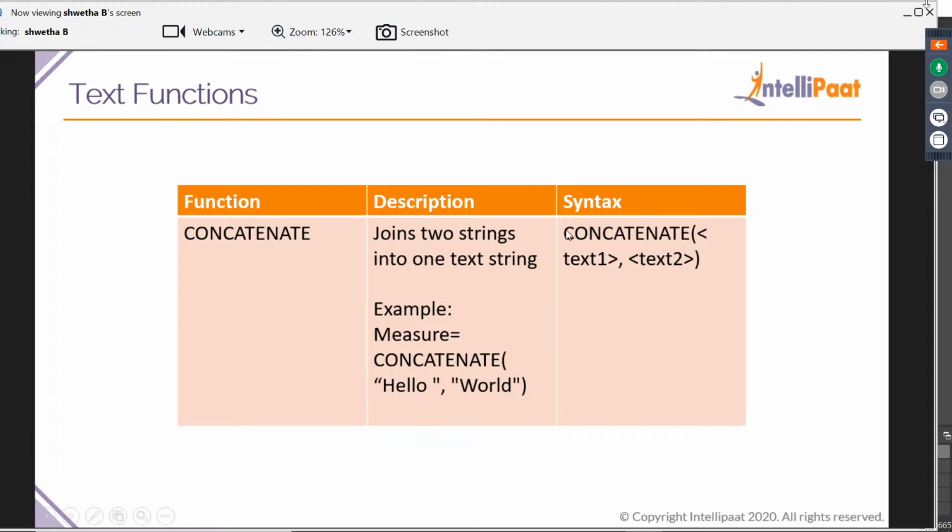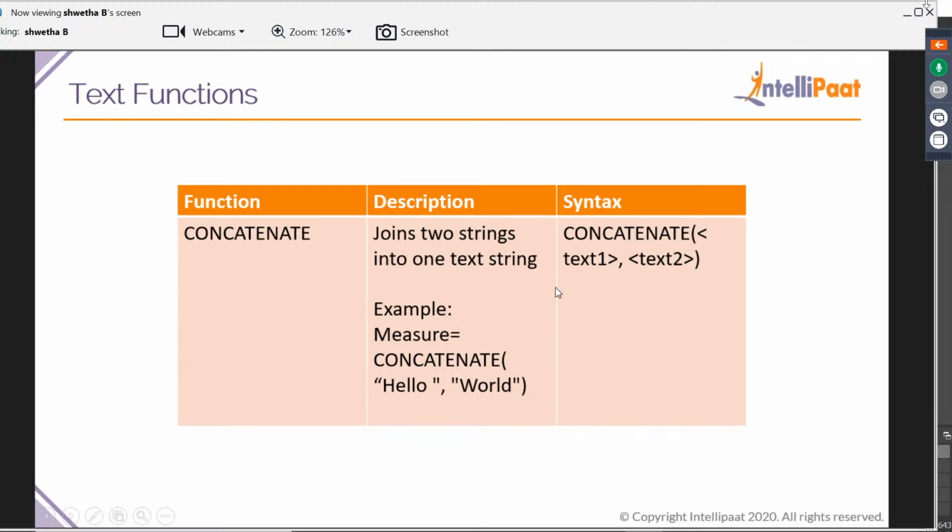First we should understand the syntax as well. As we have seen already, the first thing will be the function name, and then inside the parenthesis, it is going to have the arguments. Here it takes two arguments, the first string and the second string, which we separate with the help of a comma. And as a result, we'll be getting the concatenation of two strings.